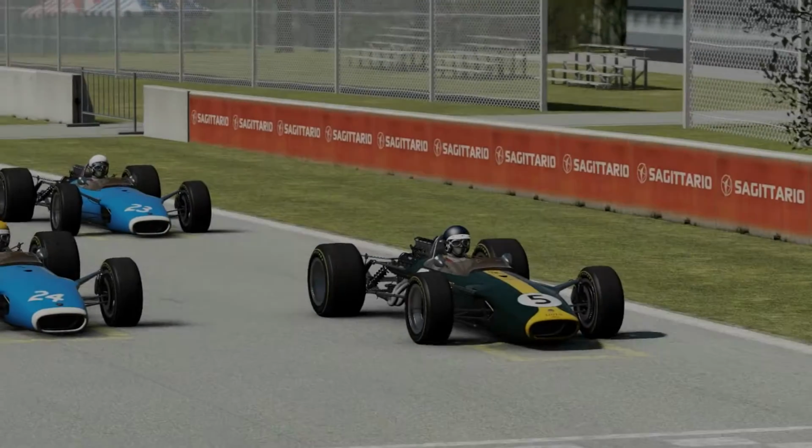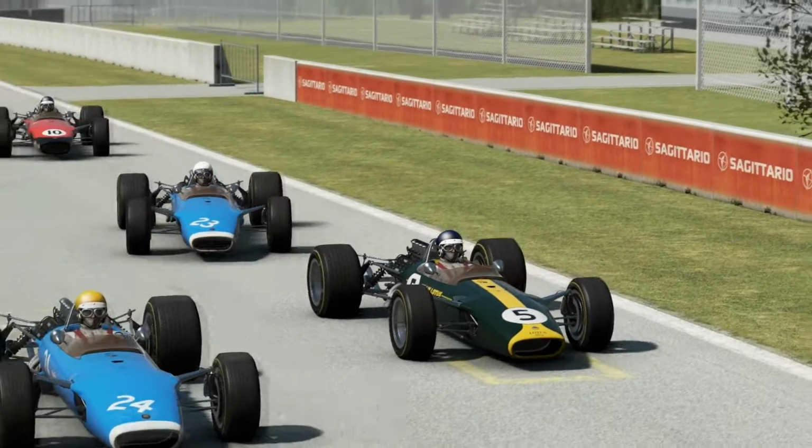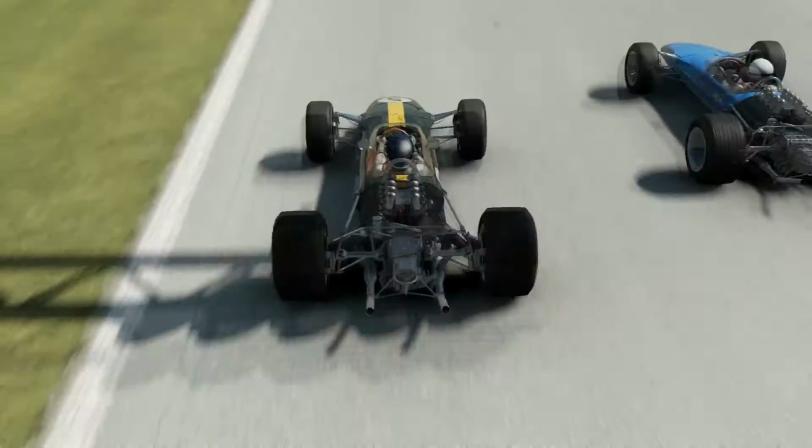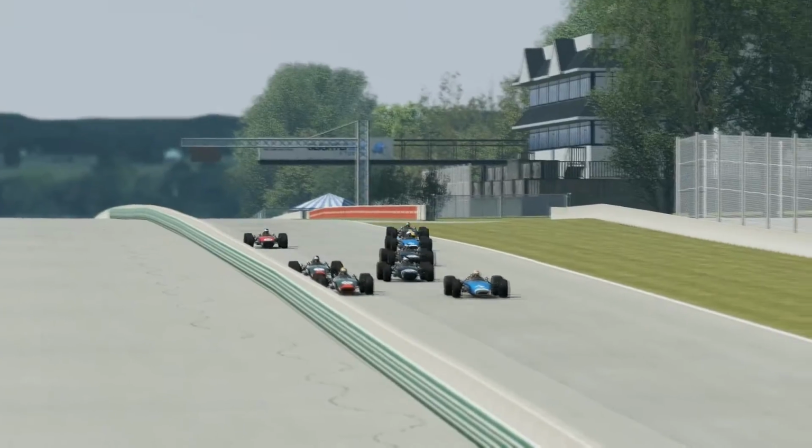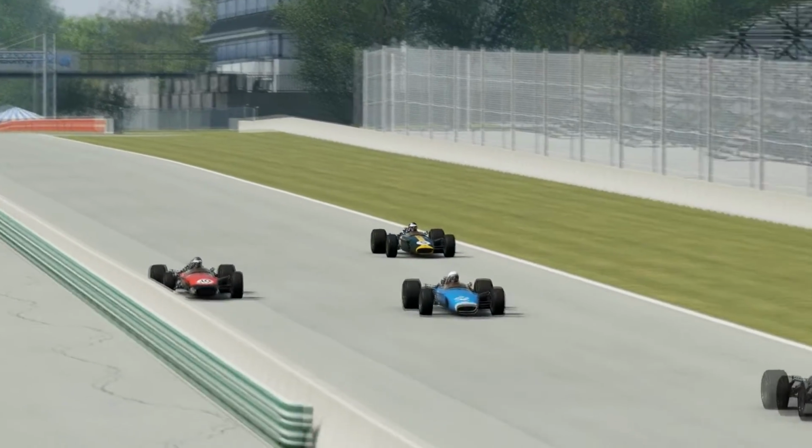Alright, so the replay comes up now. So you're going to see the replay from the outside, like I was taking those screenshots. Watch this car again just fly up. I think you'll get a better shot at it. Look to your right.